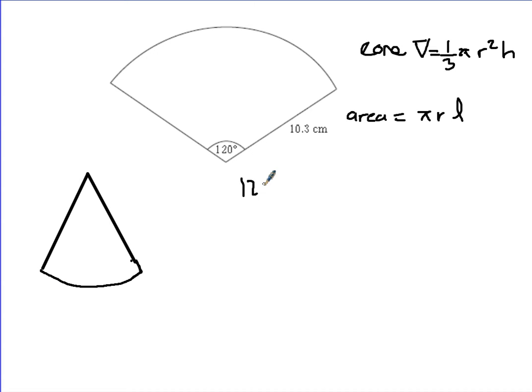So it'd be 220 over 360 because it's part of the circle. If we work out this distance here, it's then times by pi times d. So pi times the diameter, which is going to be 20.6. So I'll put it in my calculator. I get 21.572.